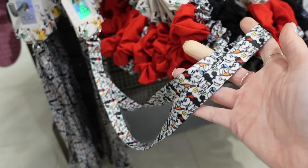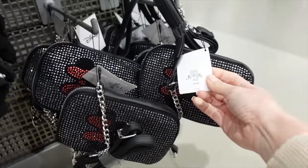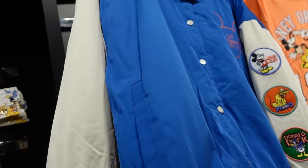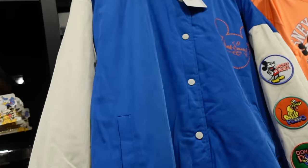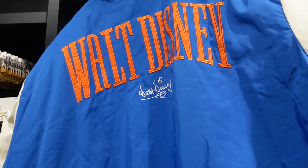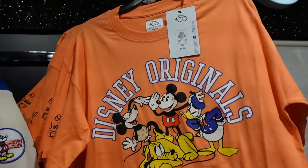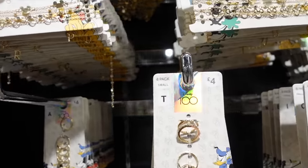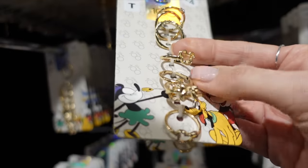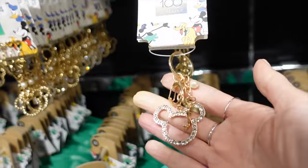Lanyards — good for wearing park tickets, passes, that kind of thing — £3.00. And then a sweet little bag just big enough for a phone at £6.00. More Disney 100 collection. This jacket is a little bit shinier than I thought it would be — it's got more of a sheen to it. £32.00. And then we've seen the cropped hoodie and the joggers. We have not yet seen the orange t-shirt, which is £8.00. And then Disney 100 jewellery — rings at £4.00 — with mini bows, hidden Mickeys, all sorts of cute Disney rings, Disney earrings, and little Mickey keychains.